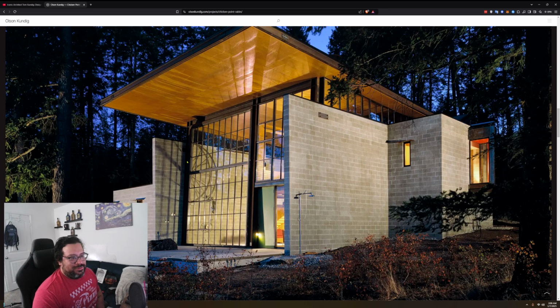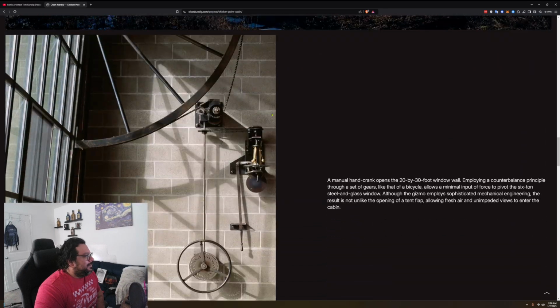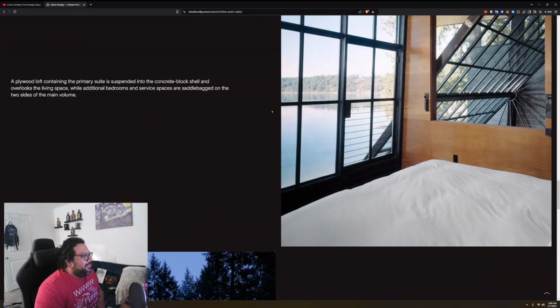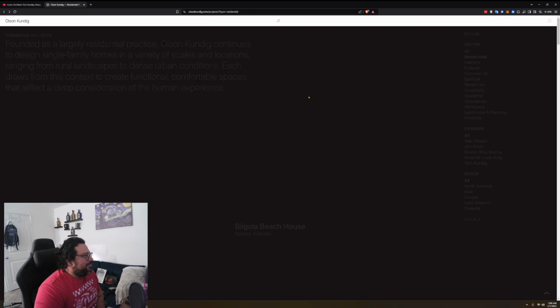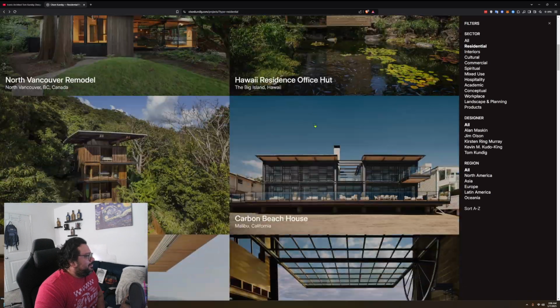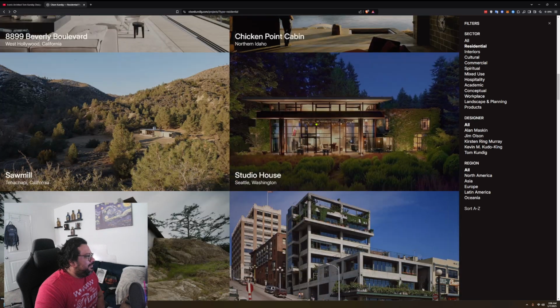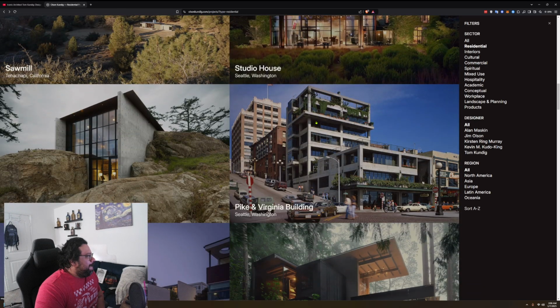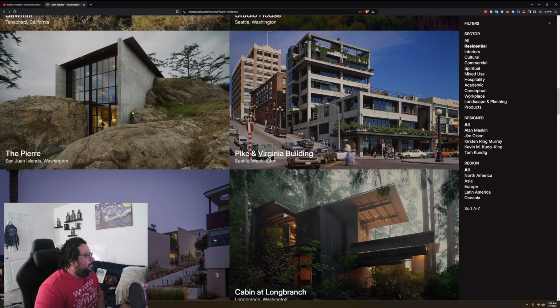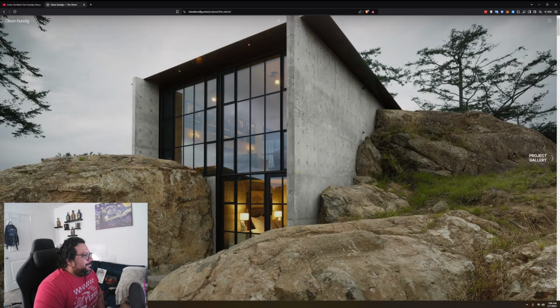I'm sure he was limited in budget, but the way he used standard CMU blocks, concrete, glass where he could, steel beams with a wood, looks like plywood, ceiling. It's a really cool mechanism. And there's also these little cabins. Where's the little cabins? Oh, this is another beautiful one. This is what I'm saying.